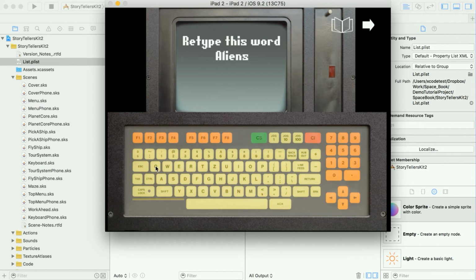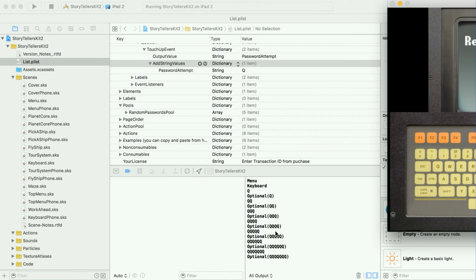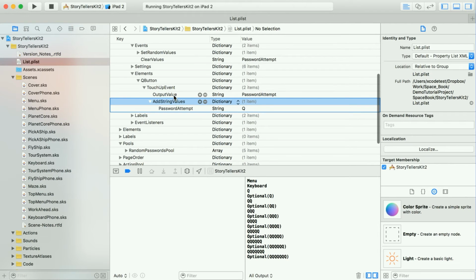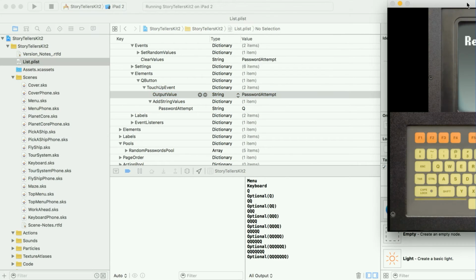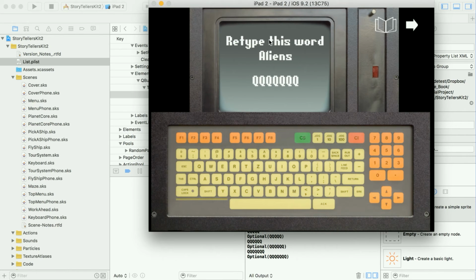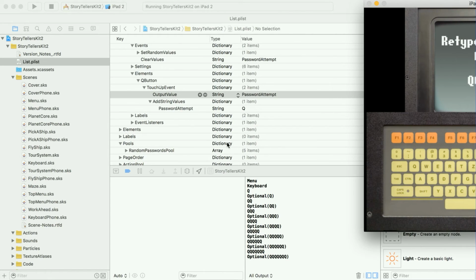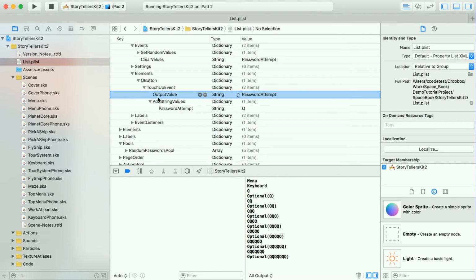All right, so let's give it a shot. I'm going to press down over here, and sure enough, it's showing me Q. That's a good sign. And let's do it again. Q, Q, Q, Q, Q. And you'll notice down here in the output window, it's showing me the same exact thing. So you don't have to do this for this example because we're getting the correct feedback over here in the actual scene. But if you were just testing some things out and you're curious what the value of a saved variable was, that's all you've got to do.